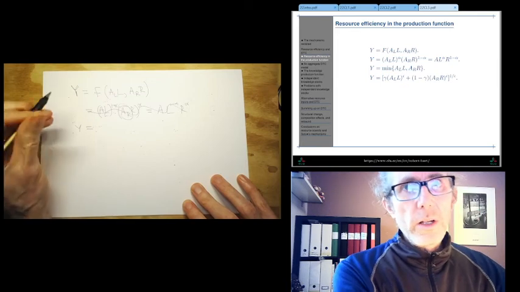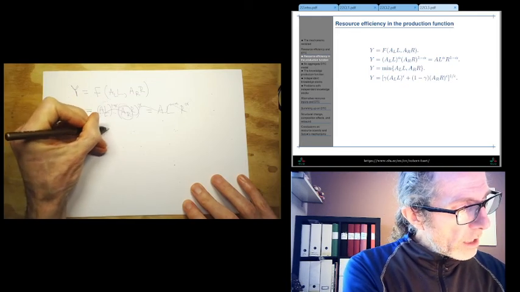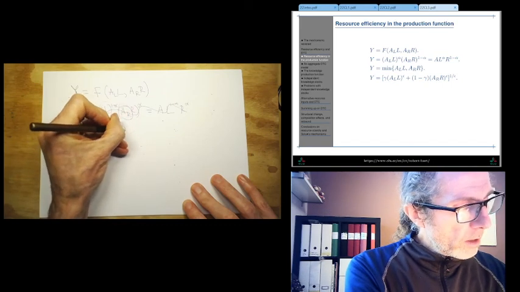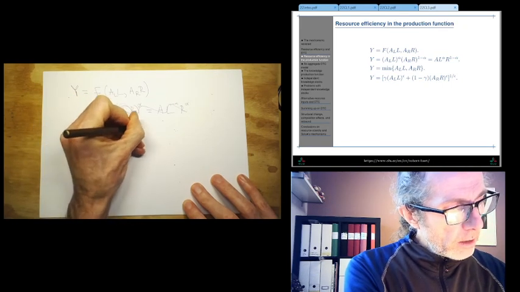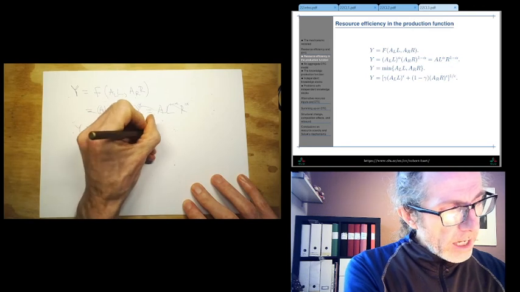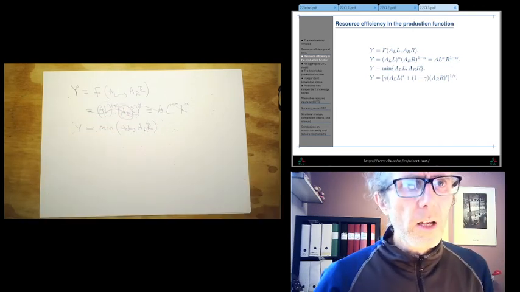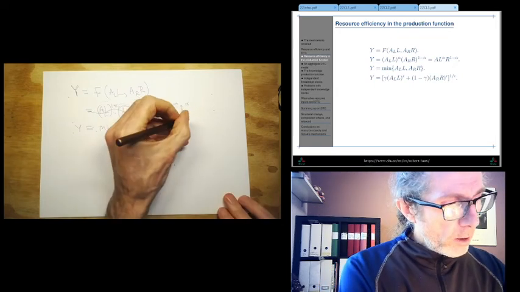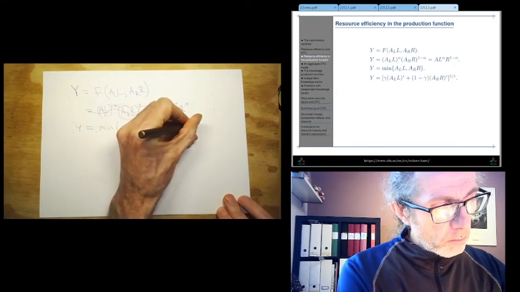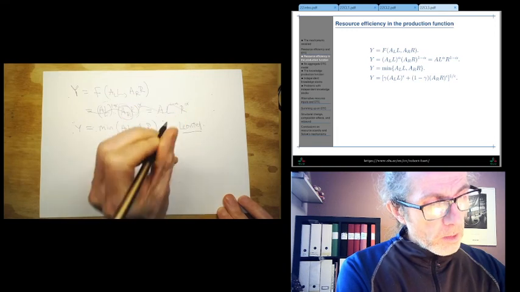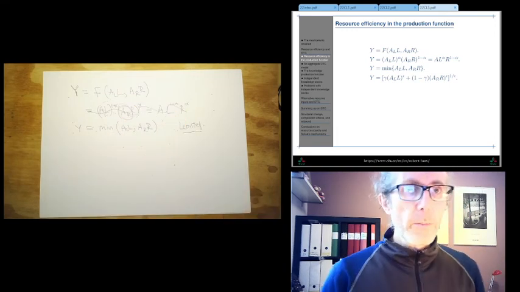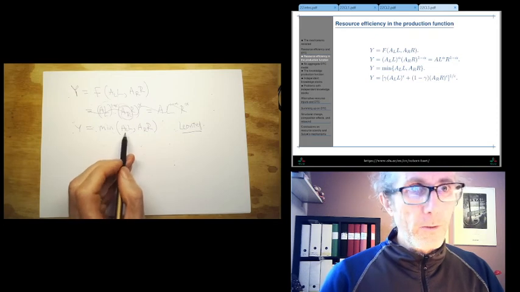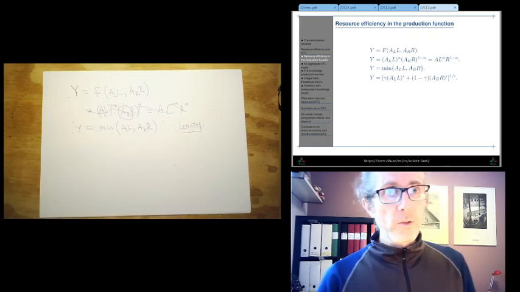We could go to another extreme and say that Y is the minimum of these two things, A_L L and A_R R. So it's the least of these. This is a Leontief production function. It's like left and right shoes. How many pairs of shoes have you got? It's the least of the number of left shoes and the number of right shoes you've got.